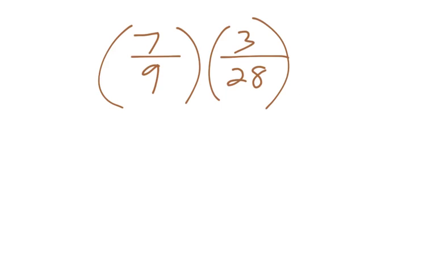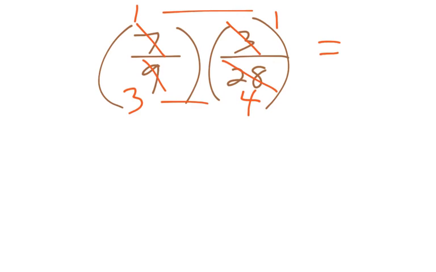So if we look at 3 and 9, we can divide 3 by 3, right? So 3 divided by 3 is 1. We can also divide 9 by 3 and get 3. So when we find a number that goes into both of them, we divide them by that number. We write our answer next to the original number. So we also have 7 and 28. So 7 goes into both of those because they're both multiples of 7. So 7 divided by 7 is 1. And then 28 divided by 7 is 4. All right? So now that we reduced diagonally, we can multiply straight across. So we get 1 over 12. And guess what? We're done.